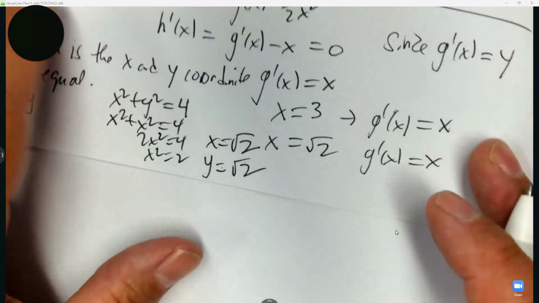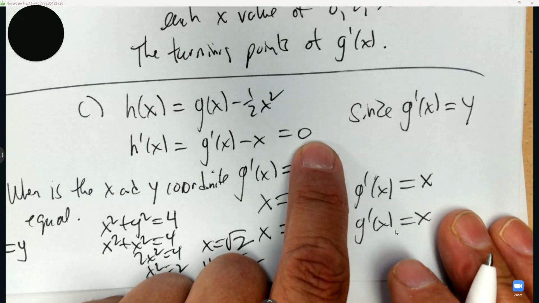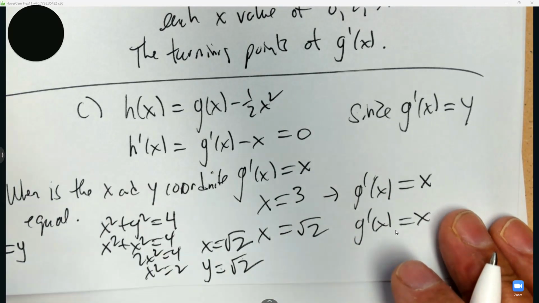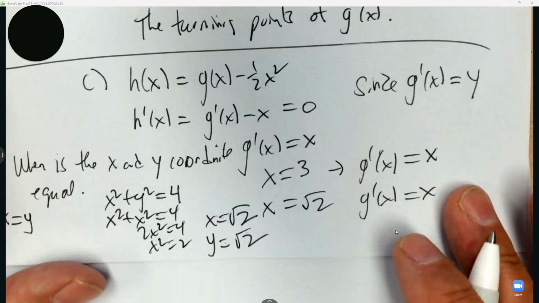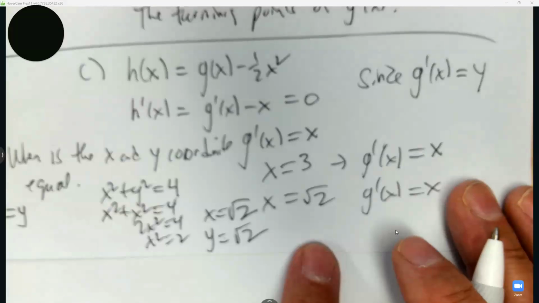You would have gotten a point for taking the derivative correctly and making it equal to 0, and more points to find 3 and another point to find root 2. So if you didn't find root 2, you'd lose a point, but there's still more points to be had by not giving up in doing calculus and showing what you can do to get points.